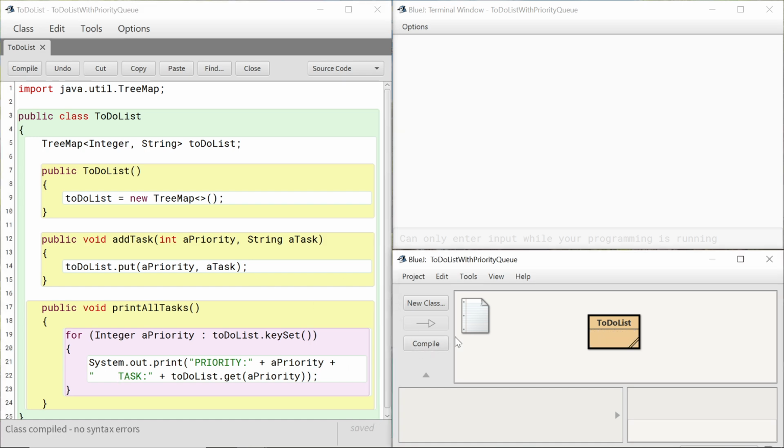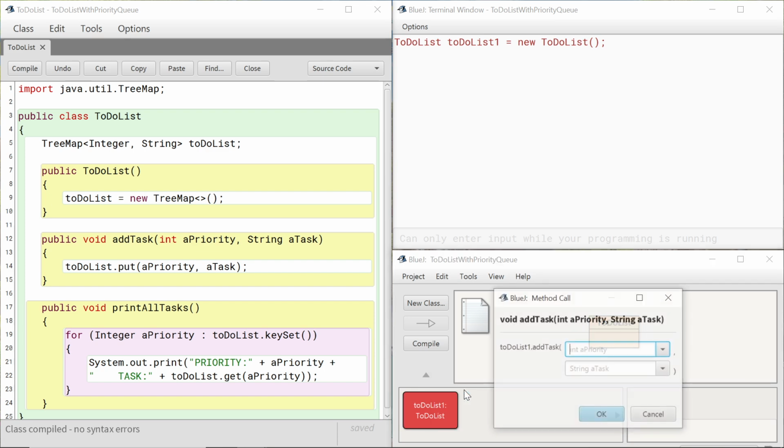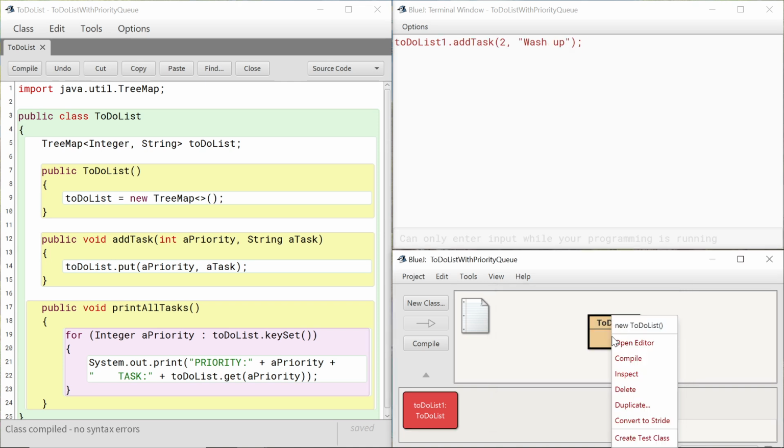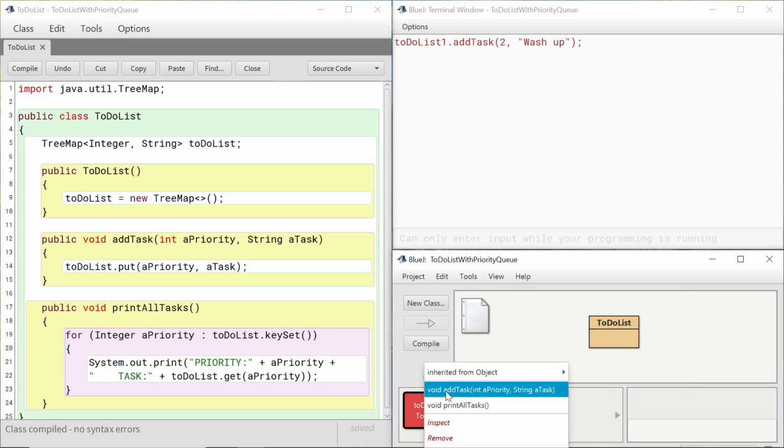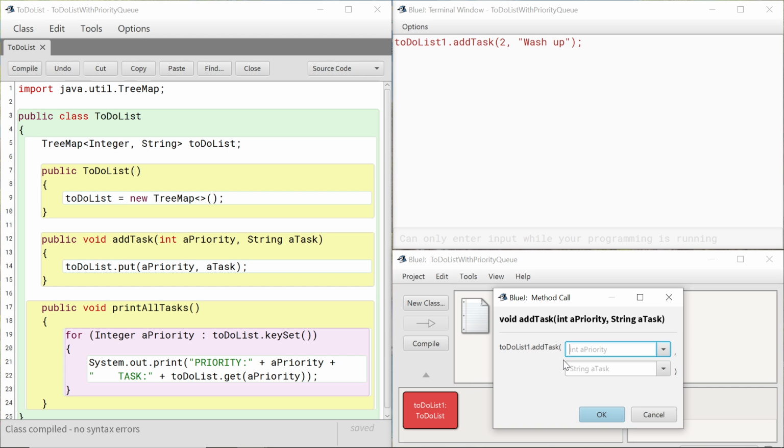So let's try our two methods now. So let's create a new ToDoList object, and let's try and add a task. So we want the priority to be, say, 2. Let's just say, oh, I've got caps lock on, wash up. Okay, and let's add another one, calling the addTask method again. Priority 3 and clean car.